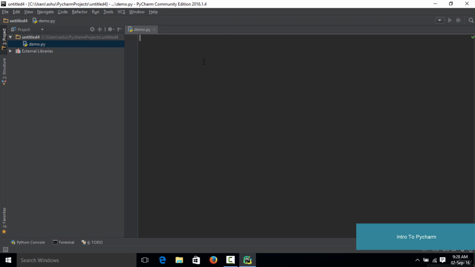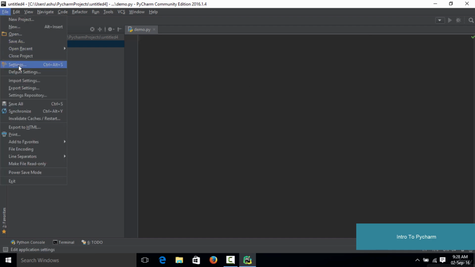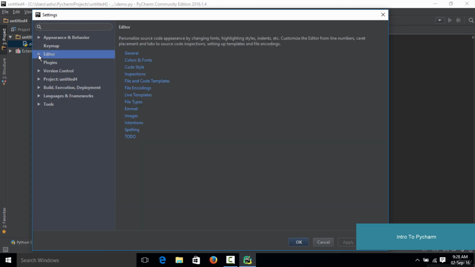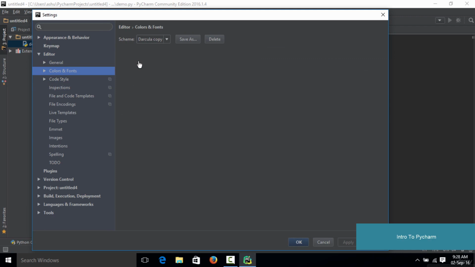Even before writing any code here, I would like to point out that you could also change the theme of your current IDE to something else. If you have downloaded PyCharm for the very first time, then you might have a white theme, but in my case I have a darker theme. If you want to change your theme, you could simply go to File, Settings, Editor, Colors and Fonts, and in this scheme you could select the theme called Darcula.